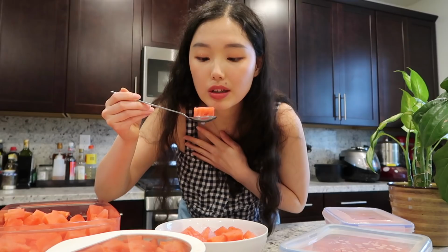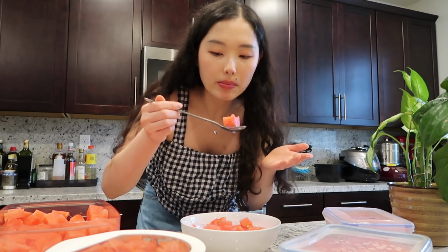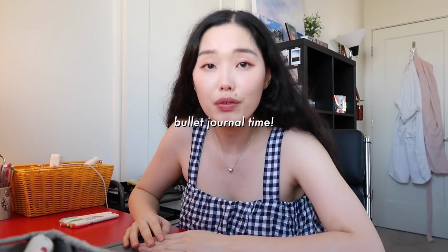Oh, that's good. It's very refreshing. I would definitely recommend trying this out. And then you can put in any other fruits. Grapes are good, apples, oranges, bananas. Just a tip for the summer. This one was really cold because of the ice. Hwachae.